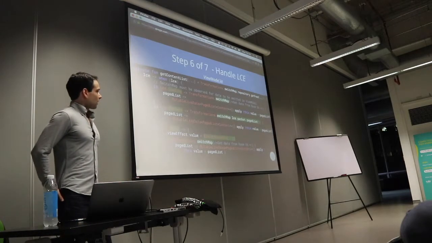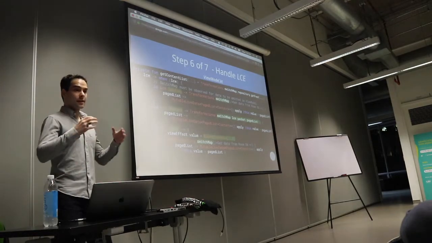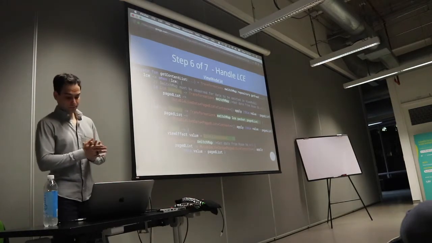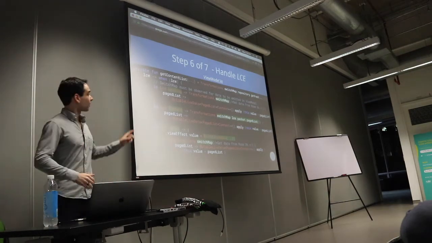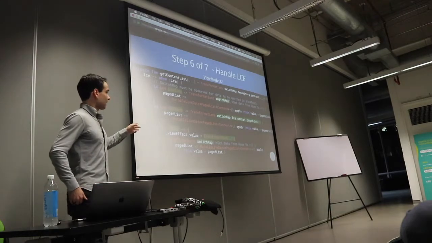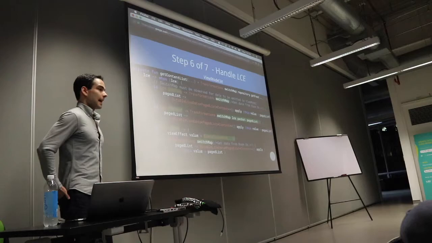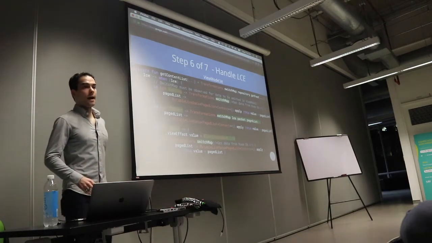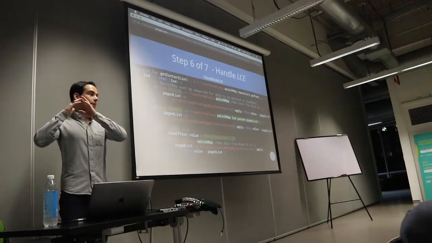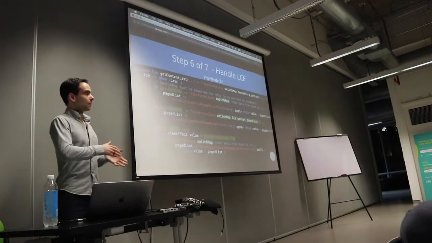So in this part, our view model, our business logic, is handling our LCE response. You can take a look at the loading, content, and error cases. And it's important to know for live data that we are using a switch map here. A switch map takes in a certain live data object, and then it emits a different one.